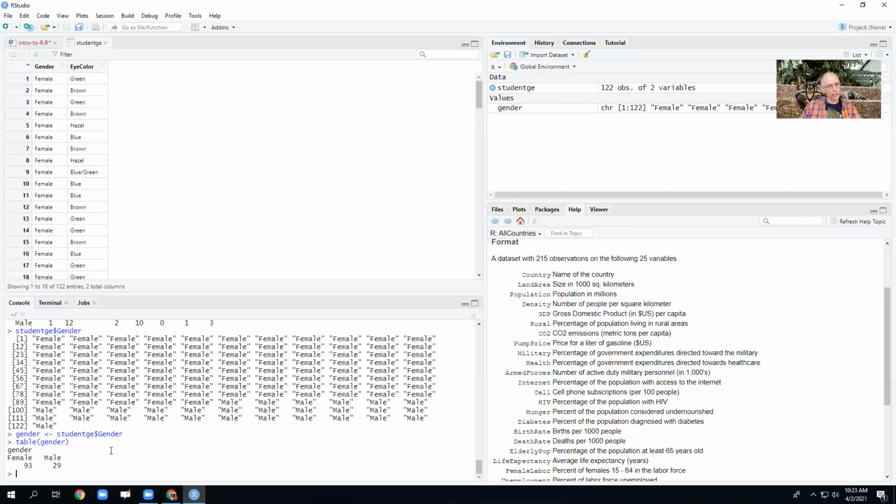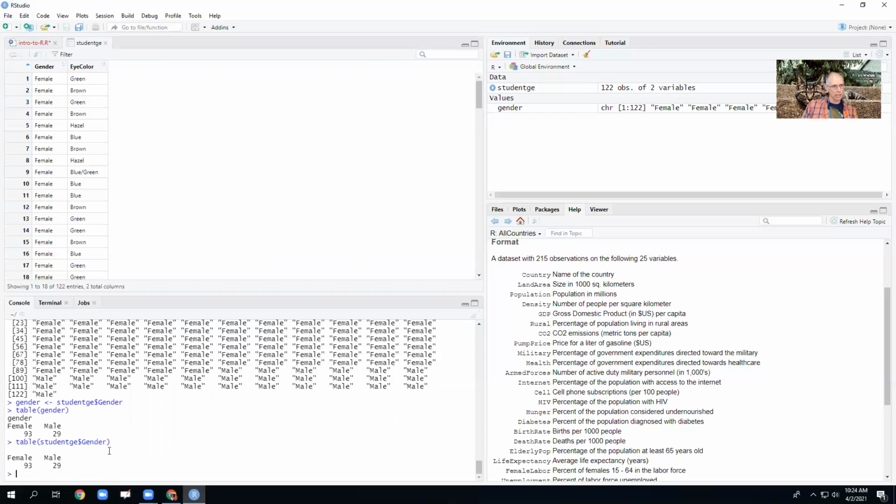Alternatively, I didn't have to store it in gender. I could have just made the table. If you hit up arrow, by the way, it brings up previous things you typed. So I could have just done this. Table, student GE, grab the genders, and it does exactly the same thing, except I don't get this header, which is the name of my variable.